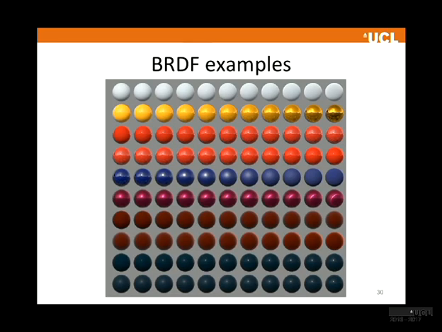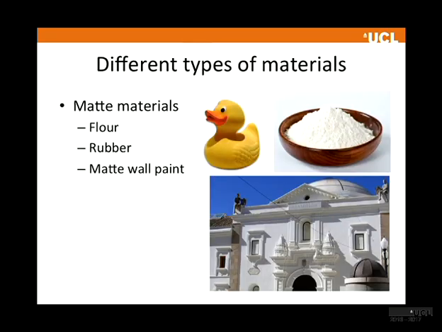Speed a bit up. These are examples of how these things typically look. So matte materials, it would be plaster, and even rubber falls into that category. For this BRDF, we talked about how this would be a constant. It's not like the dot product, it's the constant. The dot product is in the rendering equation anyway, so here the BRDF is just a constant.